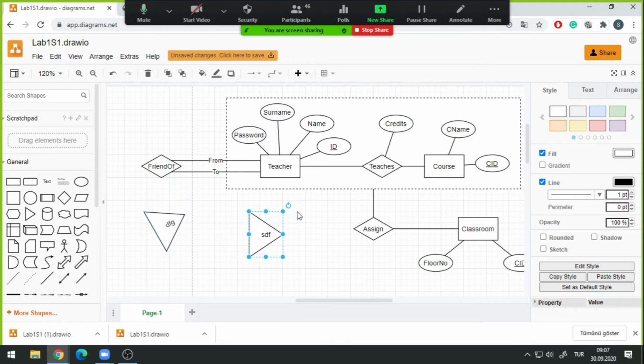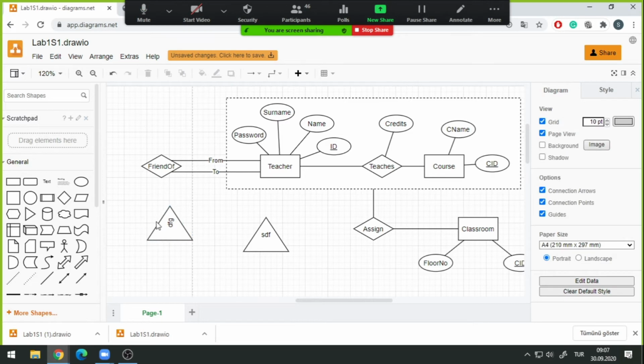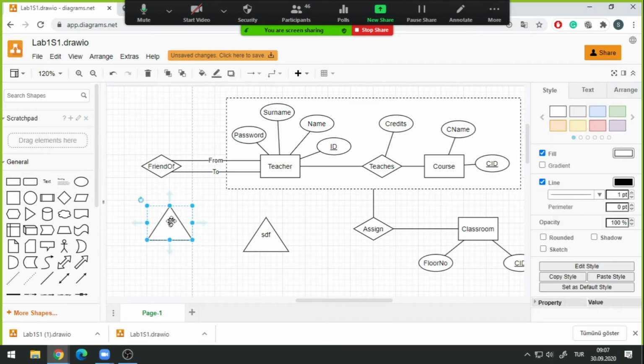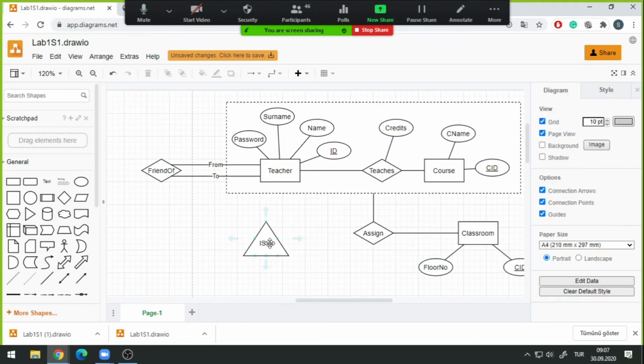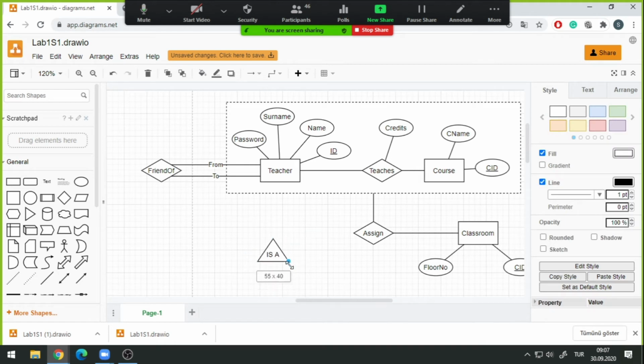If you click on the rotation symbol, it just rotates the shape, not the text. We don't want the text to be rotated because we are going to use it pointing towards up. So clicking on the rotation symbol is better for us. And on top, I'm going to write is-a, and you can put it into the next line with the enter key so that it is centered.